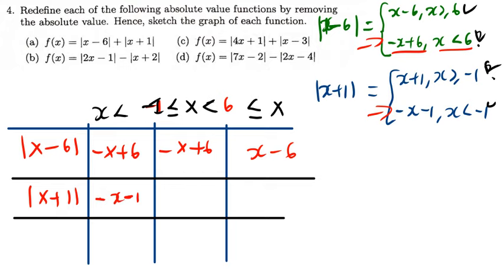We go to here. Which one is telling us that x is greater than -1 but less than 6? Initially we don't have less than 6, so we're talking about greater than -1, which is the first one, x plus 1. Then which one is also telling us that x is greater than 6? It is again the first one, x plus 1.